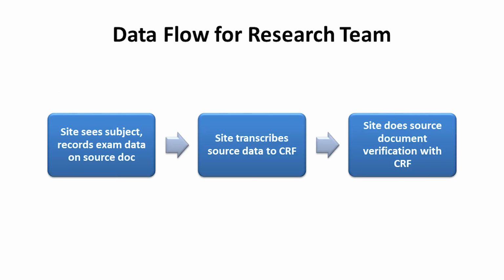This chart reflects how data generally flows from the site regardless of the sponsor. The site sees the subject, records the exam data on a source document. The site then transcribes source data into a CRF. The site does source document verification with a CRF. If no sponsor, the data can then be transferred to an analysis program.